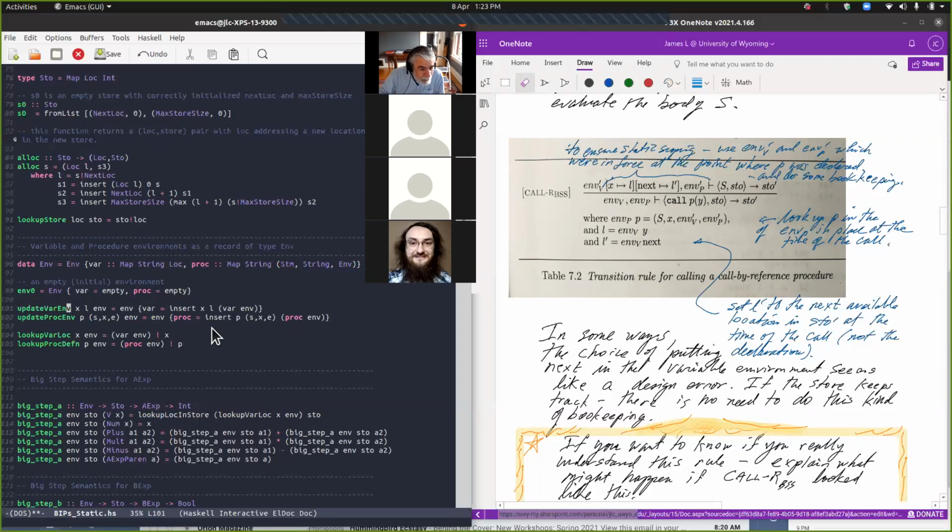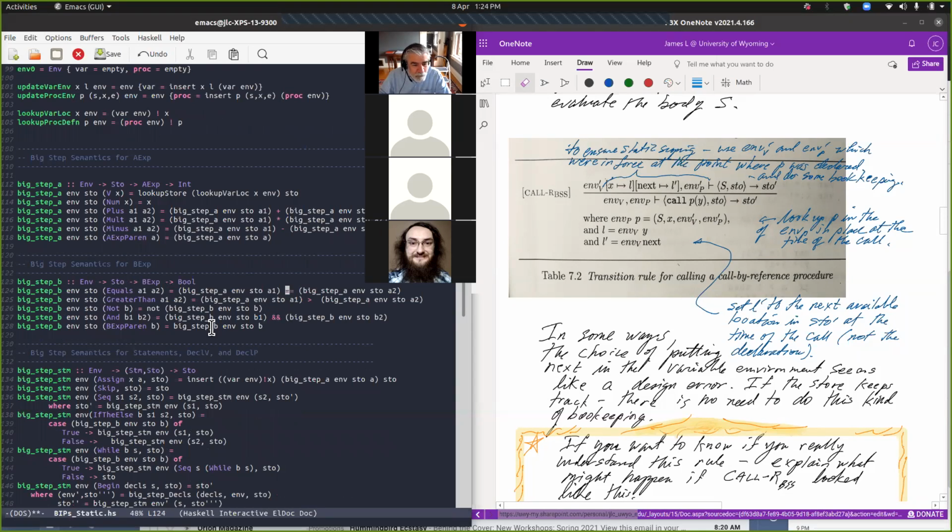Okay, so update var environment, update proc environment, look up loc, look up proc definition. Okay. Look up in the store, look up var loc of X in the environment. Oh, sure. Okay. It's interesting, right? It's only in the variable command of big step A where you actually do that.